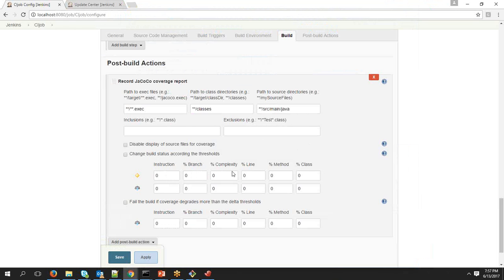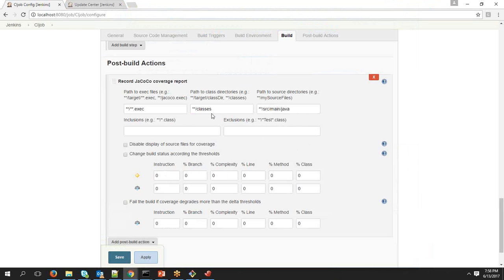As of now, I'm just keeping it 0 because the lines we have in the test file are hardly 1 or 2. But if you want to set the threshold as 70% or 80%, you can set it for each one of them. Based on whatever report it has gathered, it will show us the result that this much of threshold is missing, or that we are above the threshold, which is completely okay.